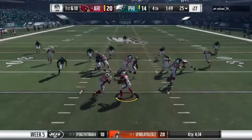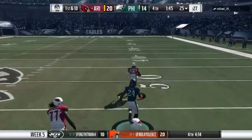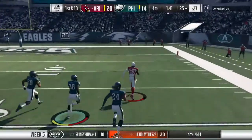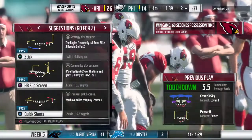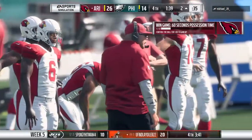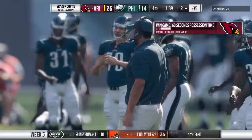No one goes out on the field and says, all right, let's just settle for 3, except in certain situations, trying to ice the game. Jay's going to go. Past the 20. 10. Touchdown, Cardinals. Jay Ajayi with his second touchdown of the game and 5th on the year. And the Cardinals now adding on to their lead.